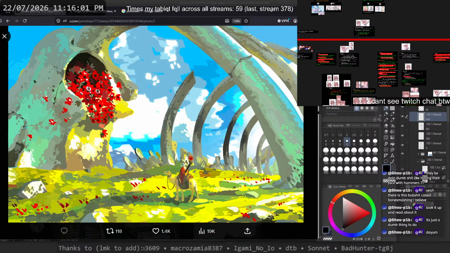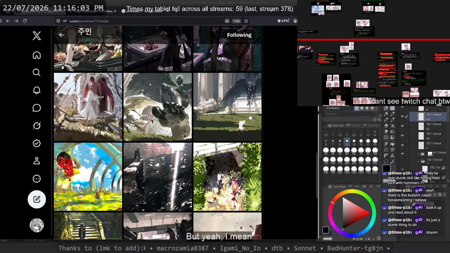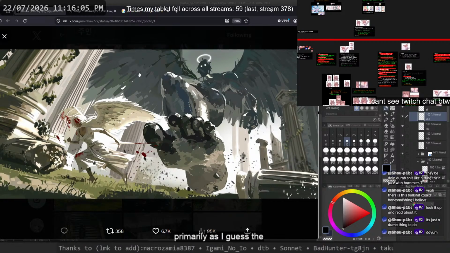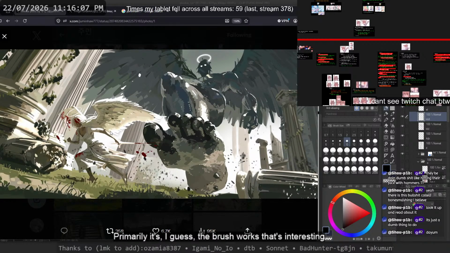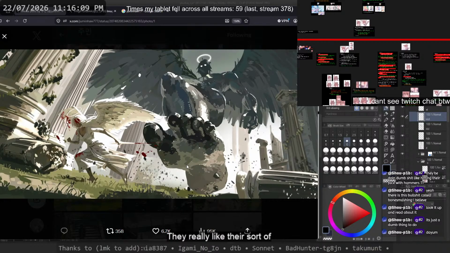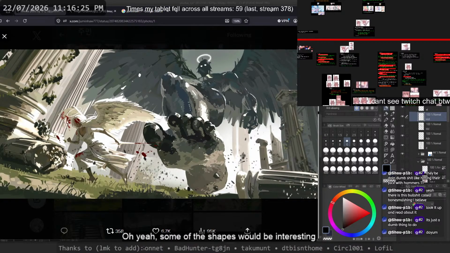But yeah, primarily it's the brushstrokes that are interesting. They really like their rectangular brush tip, I think. Oh yeah, some of the shapes would be interesting, some of the noise here.